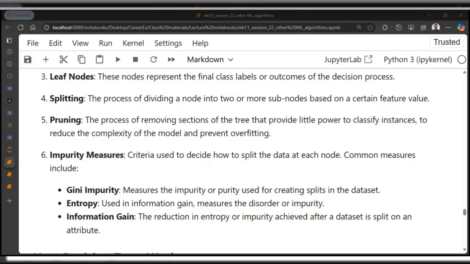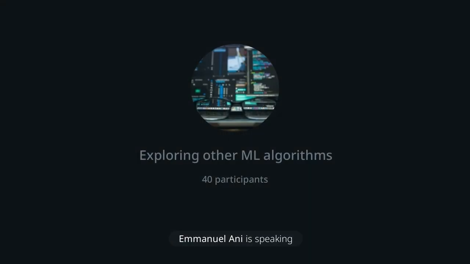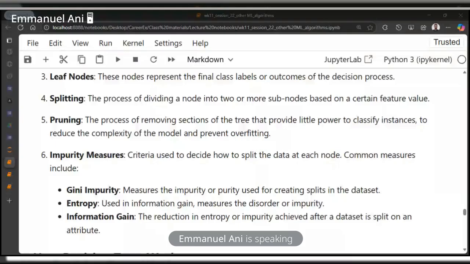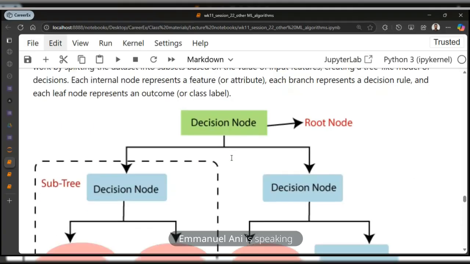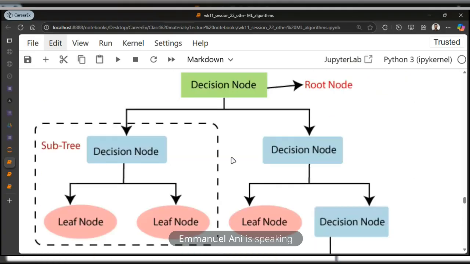So this decision tree is not necessarily an original machine learning concept. It's something that you can use for your everyday decision making. The ones I'm seeing are just similar to what I already have. So the decision tree algorithm is what you can use for your everyday decision making.